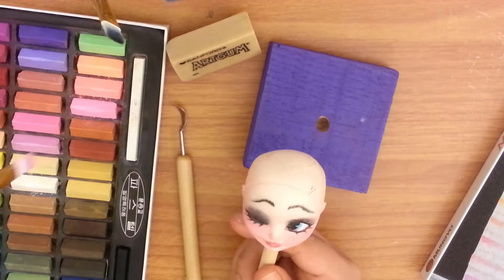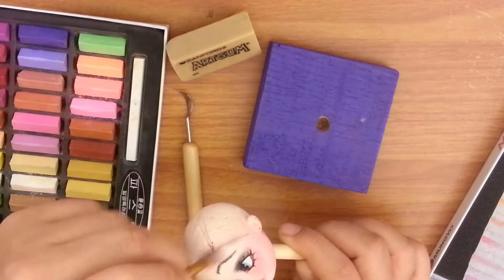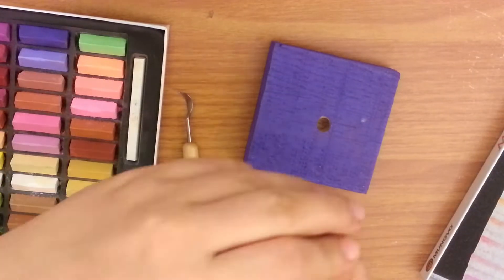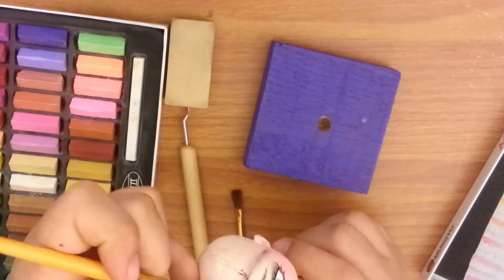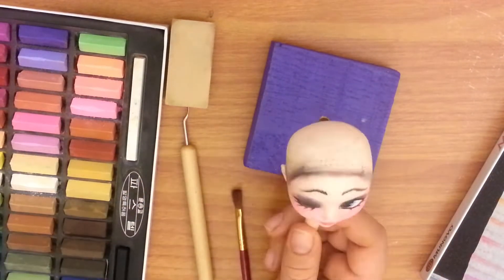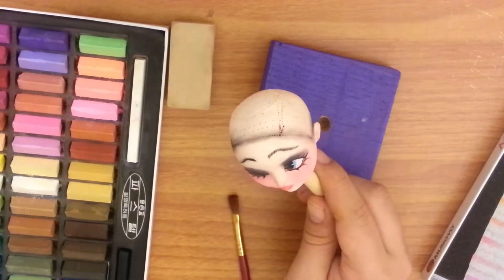For my third and final goal, I definitely wanted to keep to the things you always saw when you saw Betty Boop — always glamorous, always well put together, and glossy to the max. So when I finished her face up, I glossed up the eyes and the eyeshadow and did my best to keep the face up neutral, so regardless of what the doll was put in, she would always look classy.